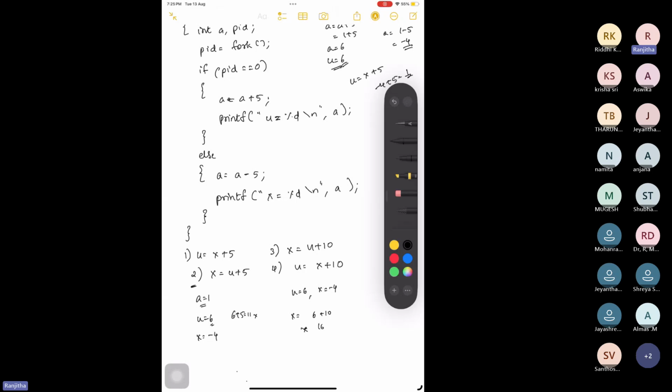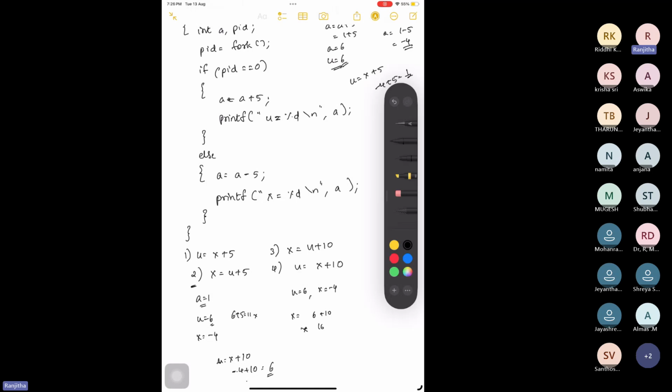Now let's see the other option, which is u equal to x plus 10. So x is minus 4, plus 10, which is 6.